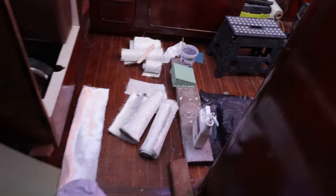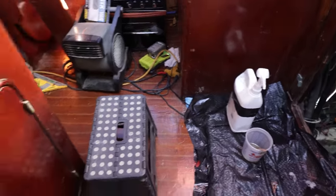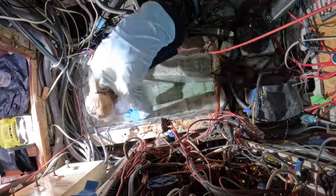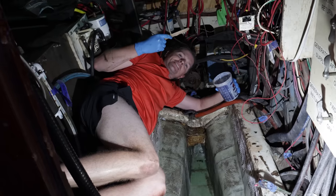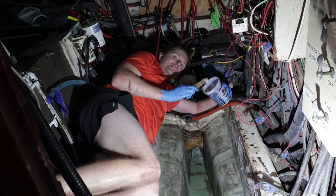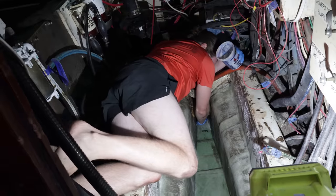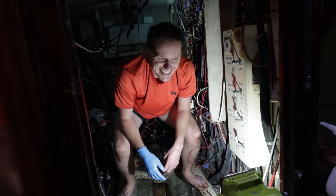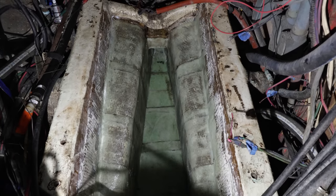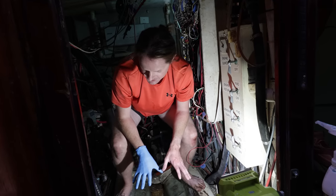We've been able to time it out so we have two buckets going, mixing as the other bucket is being used — we're finally starting to get into a groove. It's boat yoga — it's a thing. Call this modified shavasana. Success! We got the glass box laid and we feel pretty good about it. Tomorrow we'll come back and paint it gray, and then we'll be ready — as far as the box goes — for the engine install.